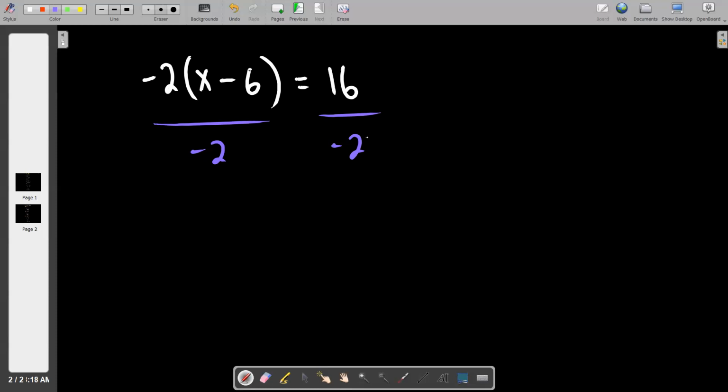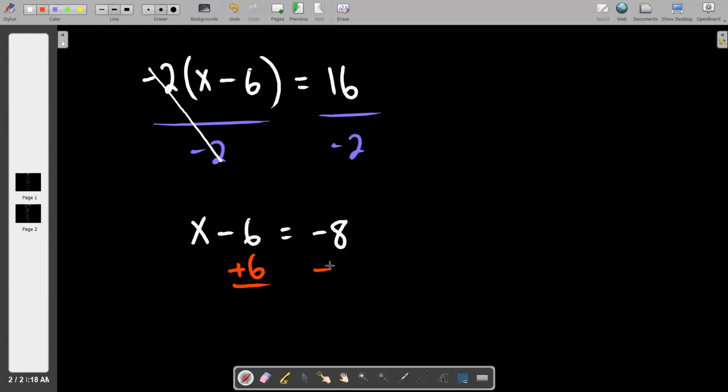So in this case, it was a great idea, and we're going to finish it off. We're going to cancel those -2's. We're going to drop our x minus 6, and we don't need parentheses anymore because the -2 is gone. He was the reason for them. If he's not there, we don't need them. And what is 16 divided by -2? -8. And as advertised, 2 steps, 1 down, 1 to go. What's our last step?